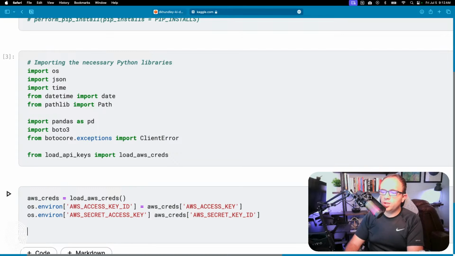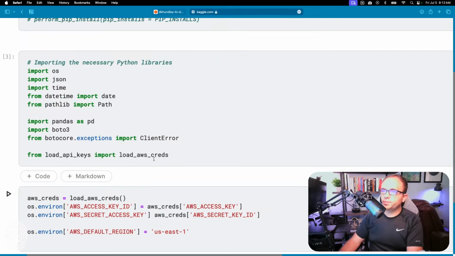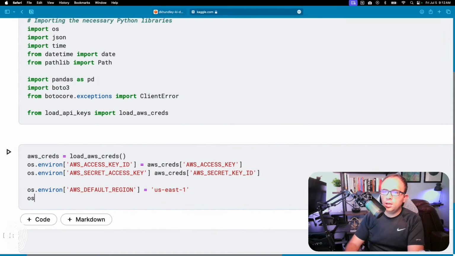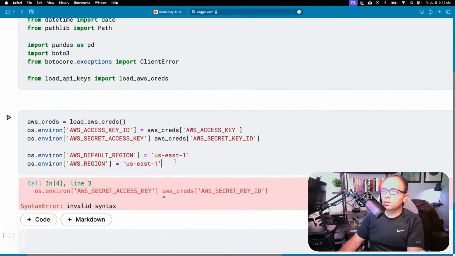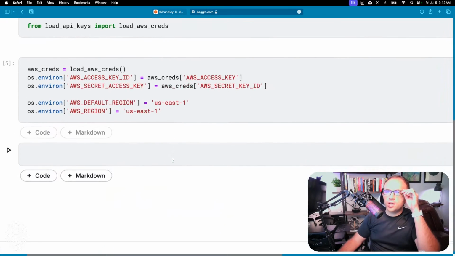Okay, and then we need to set the default region, os.environ, AWS default region. By default, I'm going to work in US East 1, and then AWS region equals US East 1. Invalid syntax. What did I do here? Oh, forgot the equal sign. Duh. All right, so that's the Boto3 setup.